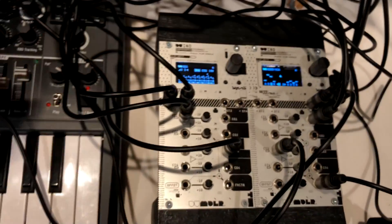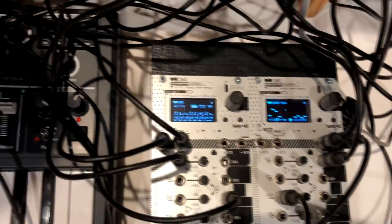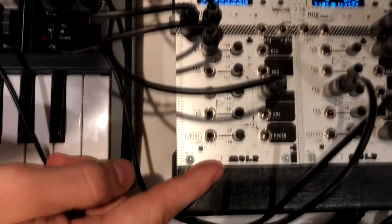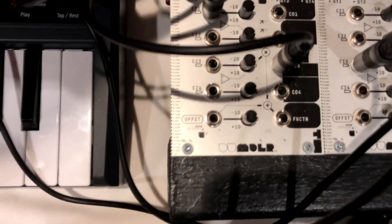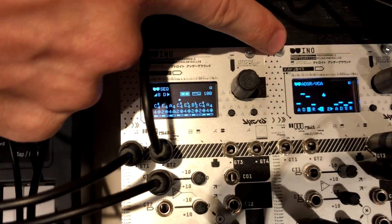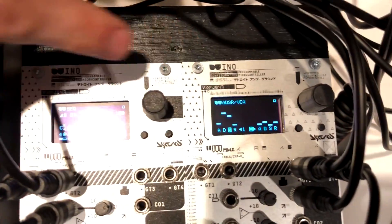Plus it's got a built-in analog computer that you can route any of those inputs to, so you can have a fully analog signal path for other parts of the functions. It's rounded out with a little OLED screen and an encoder knob, as you can see here. We've actually got two different functions running on these modules right now — one as a clone of our flagship sequencer, the DUC, and the other is a dual ADSR with a built-in BCA.